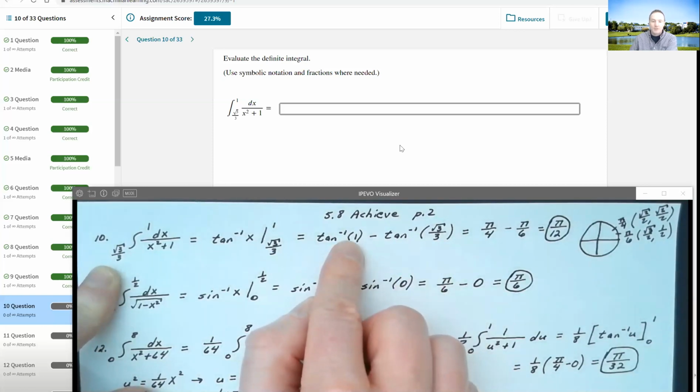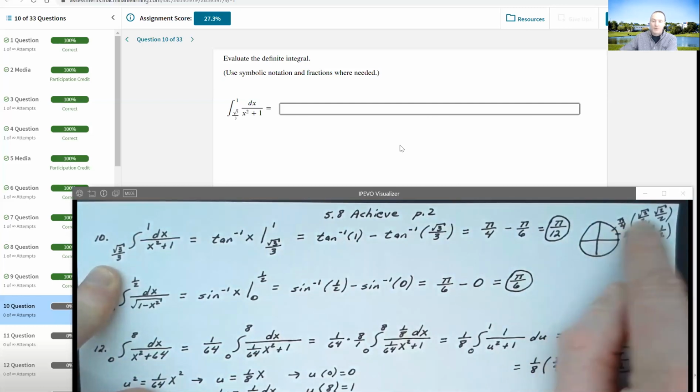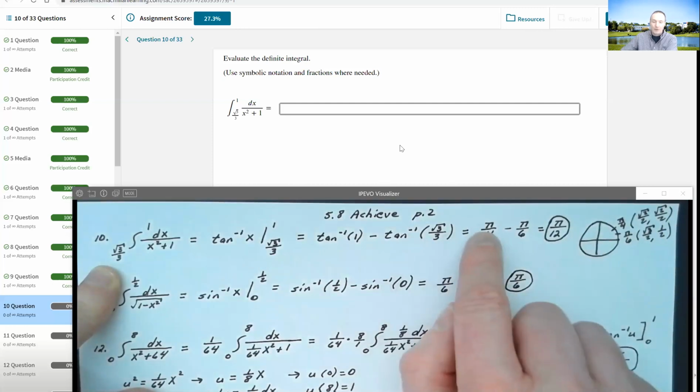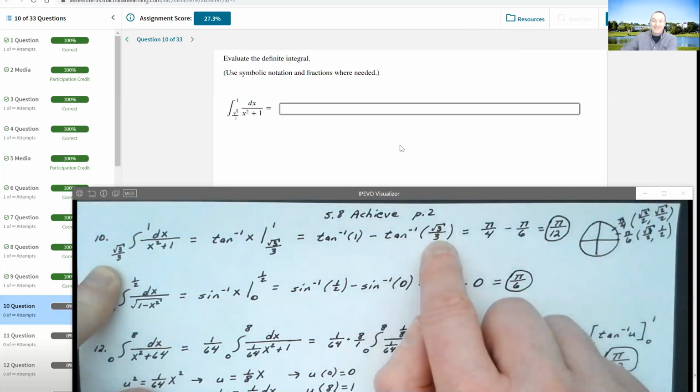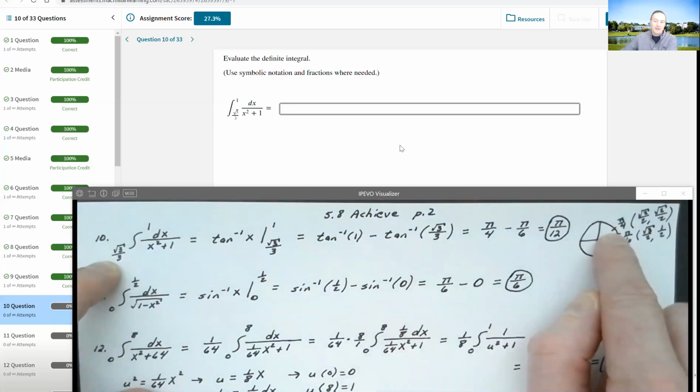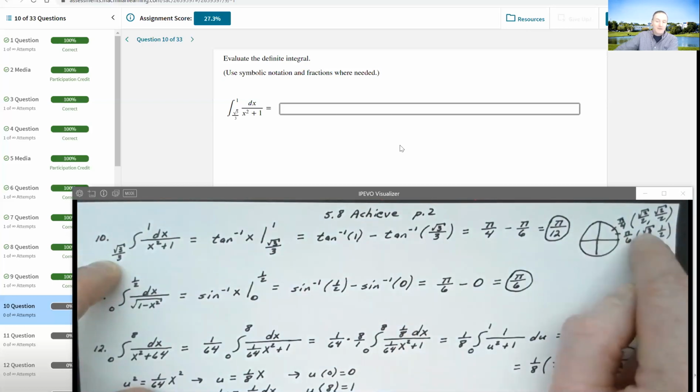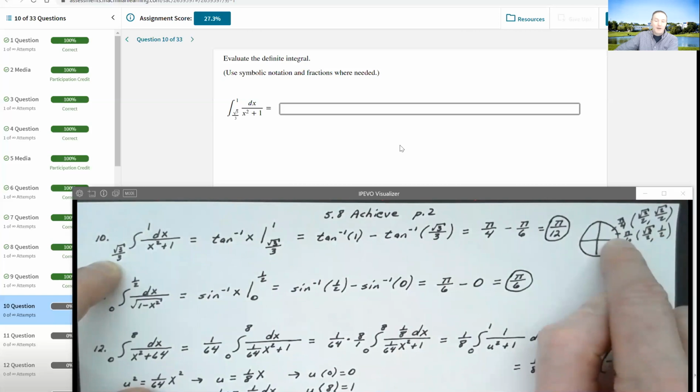Inverse tangent of 1 is just asking you, when is your tangent function 1? Tangent function is 1 at pi over 4 because the ratio of sine to cosine is 1. So, well, the inverse tangent of 1, pi over 4. What is the inverse tangent of the root of 3 over 3? That is asking you, when is the ratio of sine to cosine the root of 3 over 3? And you say, well, that's at pi over 6. Because at pi over 6, the sine divided by the cosine would be 1 over the root of 3. Well, 1 over the root of 3 simplifies if you rationalize it to the root of 3 over 3. That's at pi over 6.